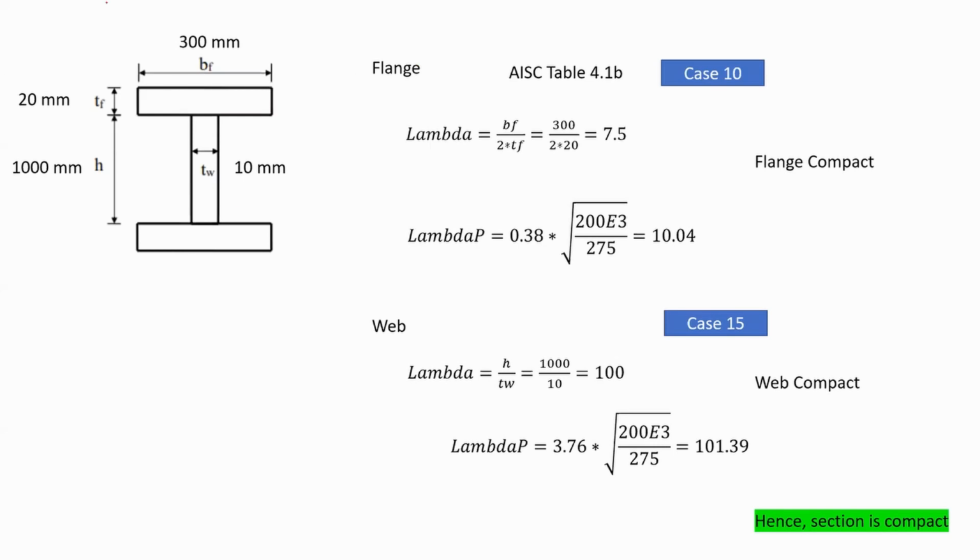So I have all the dimensions from case number 1 set on my section, and I have to decide whether the section is compact or non-compact or slender. So how would I do that? First of all, I have to consider the flange, and then I have to consider the web. If we consider the flange part, check for the slenderness or the compactness of this part. First of all, I have to make use of AISC table B4.1b.